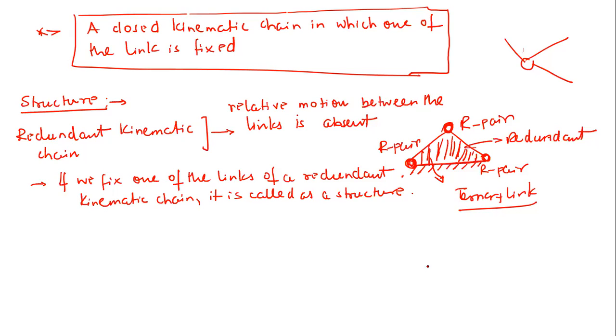So I think it's possible to model a vehicle as a closed kinematic chain. In that case, you can model two wheels as link one and two. Then in between, you can consider other links, let's say clutch or gearbox or something like that. So it is possible to model this automobile as a closed kinematic chain, right? The only thing you have to remember is that the chain should be closed, right? Since there are wheels on the front and back side, it is possible to close the kinematic chain and form a mechanism for an automobile.